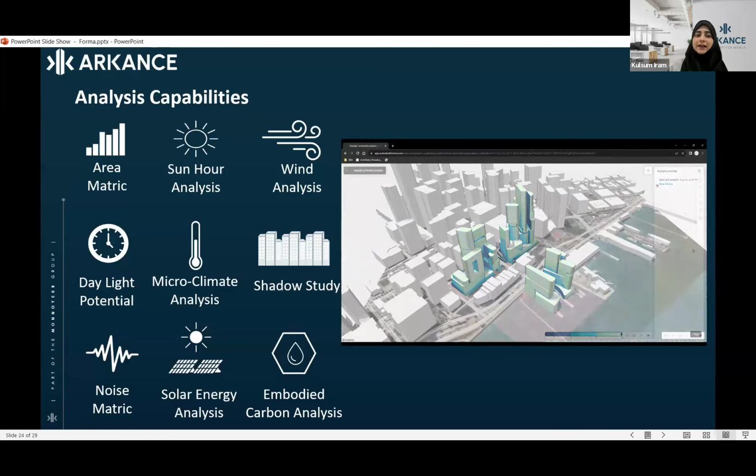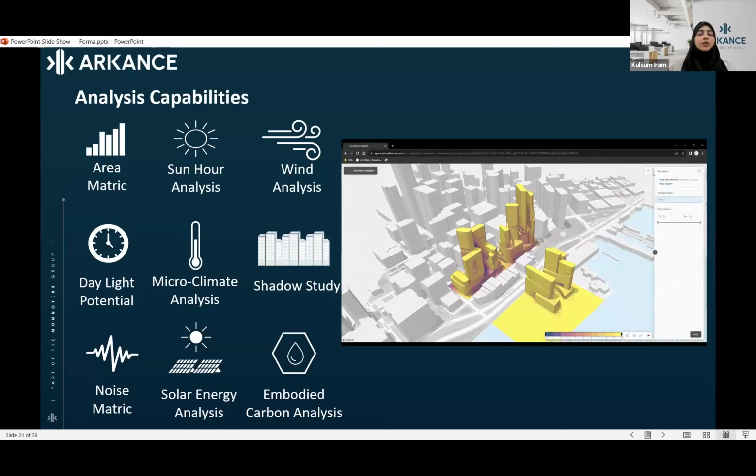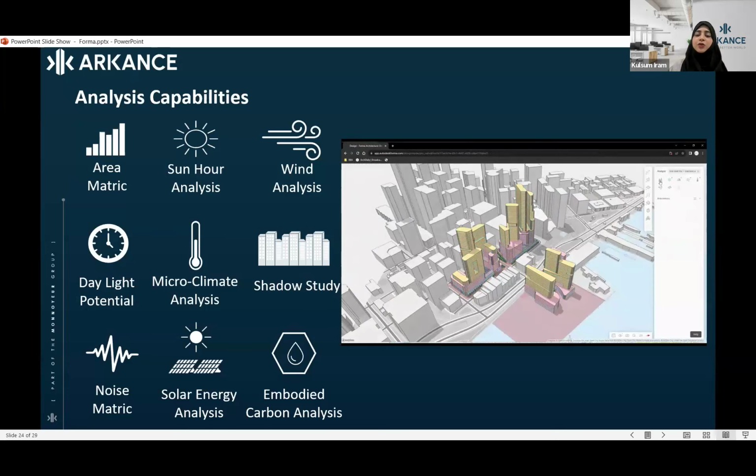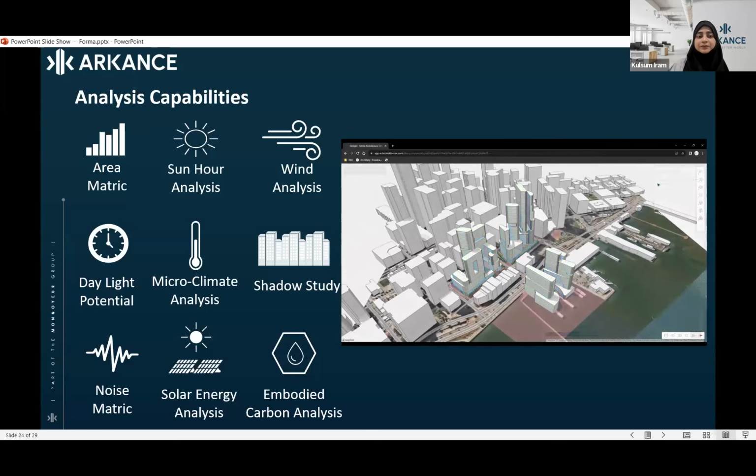So a lot of analysis capabilities are available for you to define which particular proposal you want to work on. Because at conceptual design, you'll be creating not one proposal, you'll be creating at least two, three, four, multiple proposals, out of which you can also show in your submission why you have chosen one particular proposal. You can also define the compatibility. You can also compare it over here with different proposals of yours.